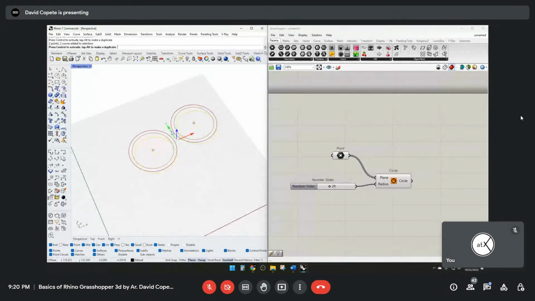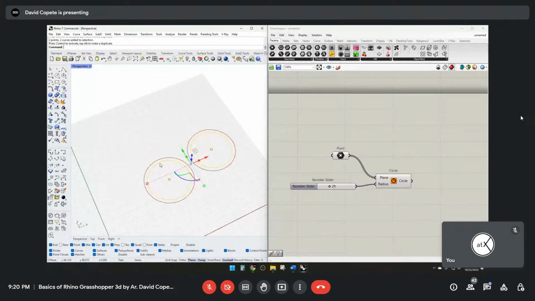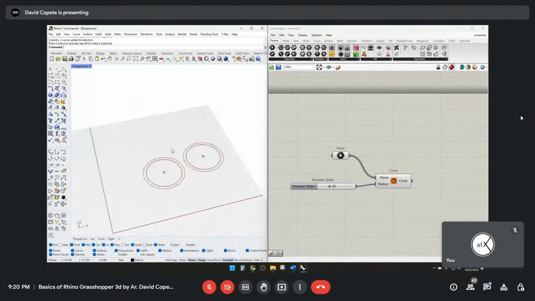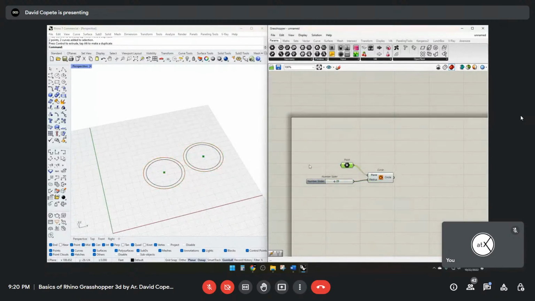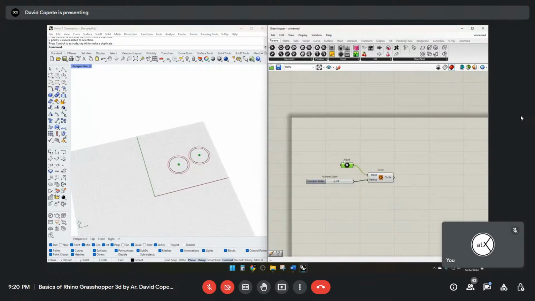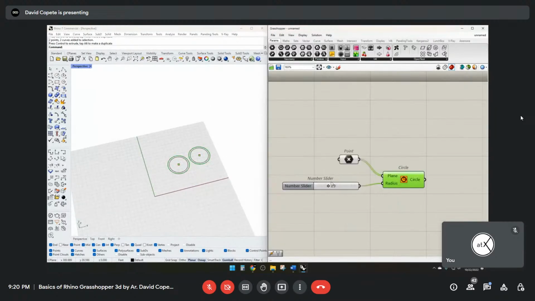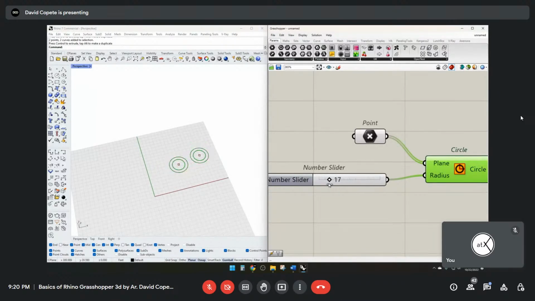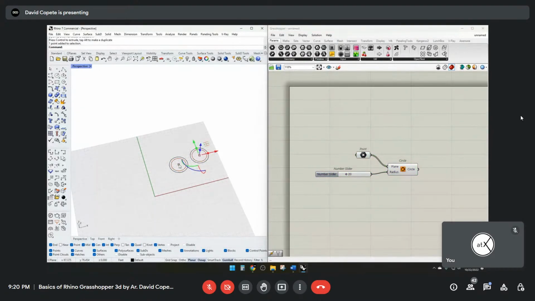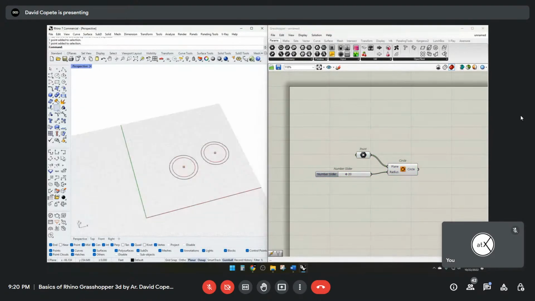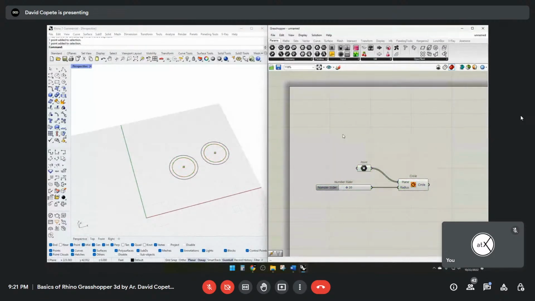So hopefully that kind of makes sense to you guys. This is the next part. Now that we have points, right? So we've created points, we brought them in, we have these circles that we can change the size. Well, can we create a point parametrically? So these points we created inside of Rhino, which means we created it here and set them here so they could change the location of the circle. What I'll be doing now is creating a point parametrically.